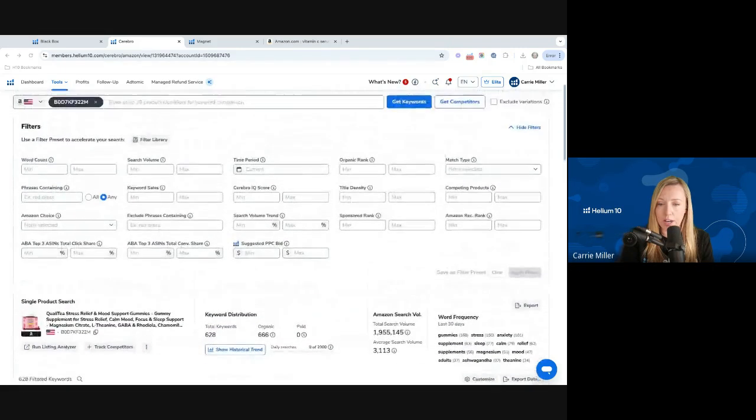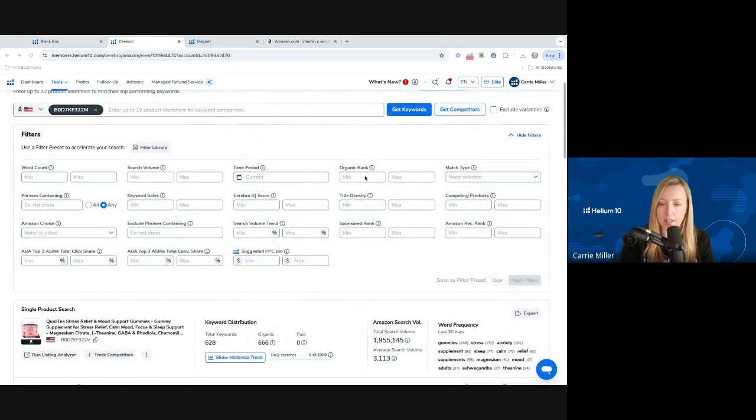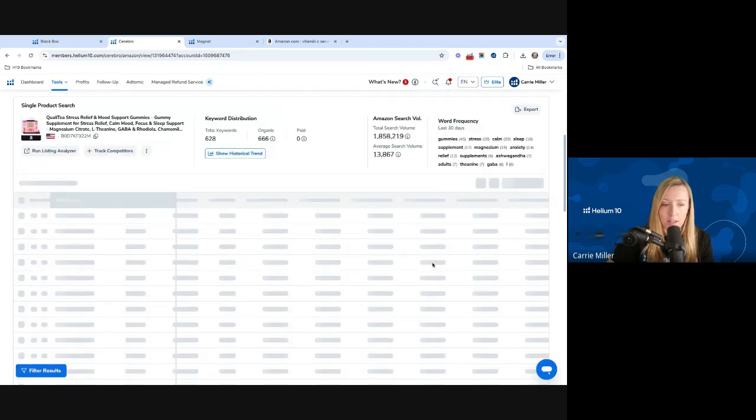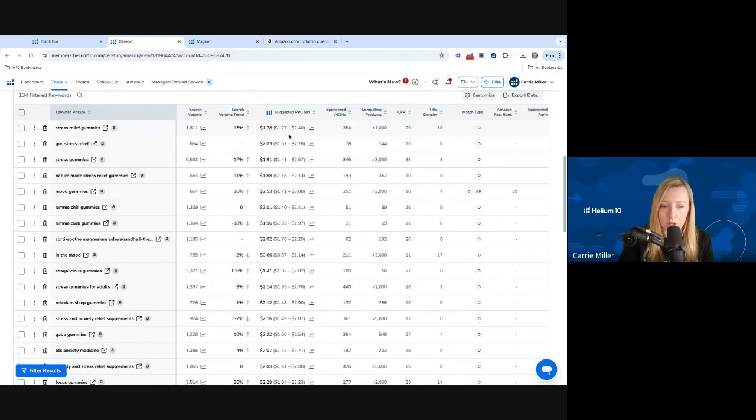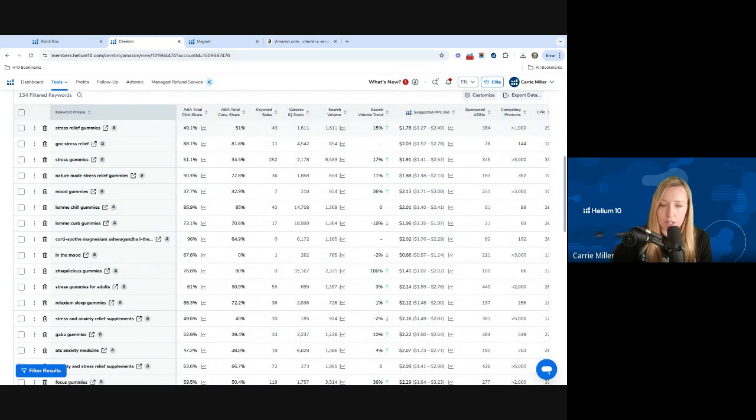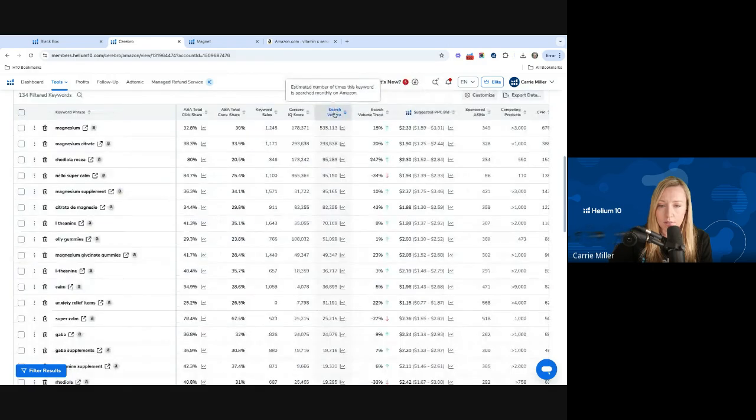If you go up here, you can filter, like I want to see where I'm between spots 1 and 10, or 1 and 20, or I want to see a search volume of a minimum of 500. You can apply the filters there because you want to find more of those keywords, ones that are more than 500. You can also sort by just clicking on the columns.